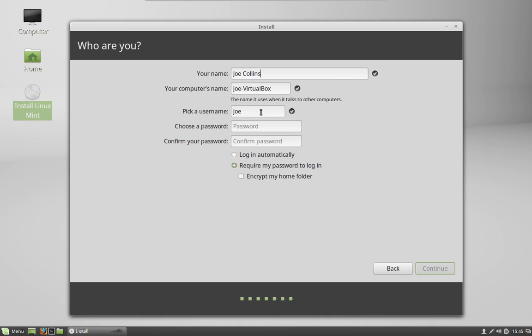And we can leave the name alone there, and then we are going to put in a super safe password. Okay, and we're going to choose not to encrypt the home partition, because what if we want to do this again? Besides, I'm not exactly sure how that would work since all the data is already there anyway, so we'll just leave that one alone.